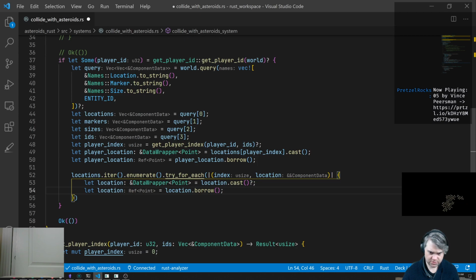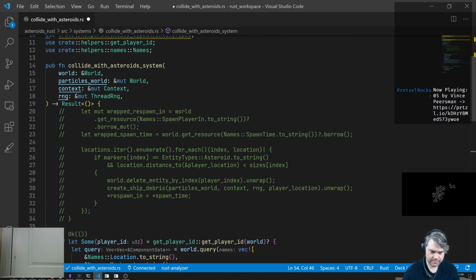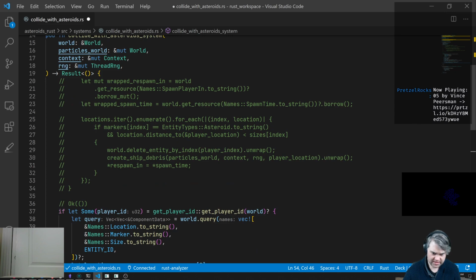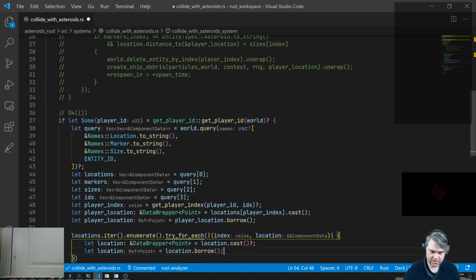Then what's next? If the markers of index, okay, so then we need to get the marker and compare it to this. And then delete the ship entity, then create the debris and all that fun stuff. All right, so we need the markers next.